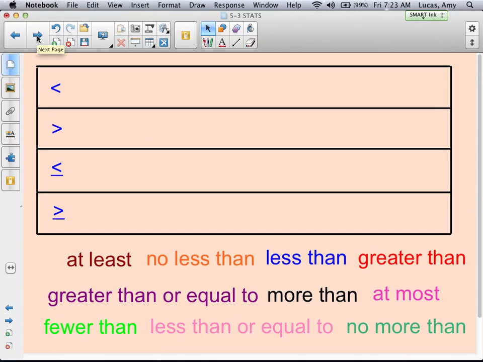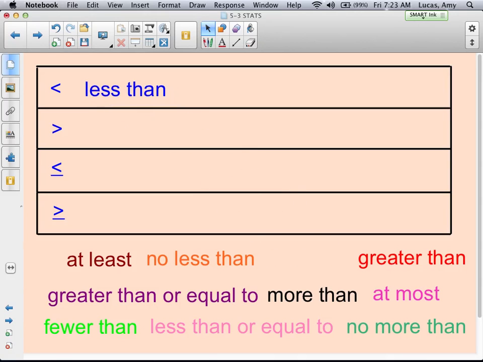This chart, we've seen this chart before earlier in this chapter, but we're working with more word problems today, so we really need to make sure that you understand which symbol these words represent, and some of them, remember, are really tricky. I always recommend thinking about money. That's what helps me to remember which symbol is which.